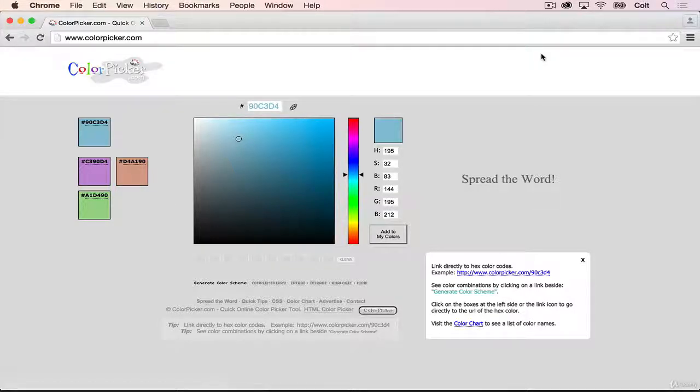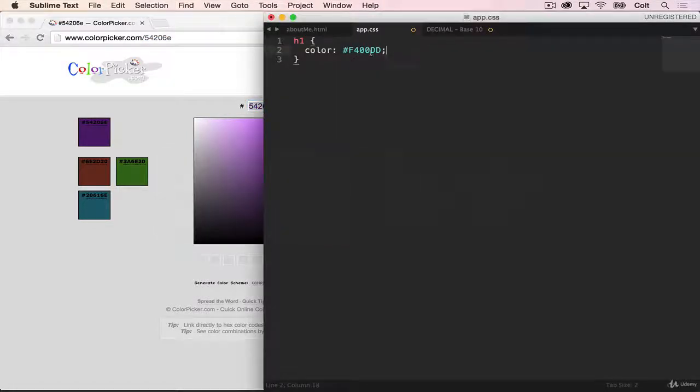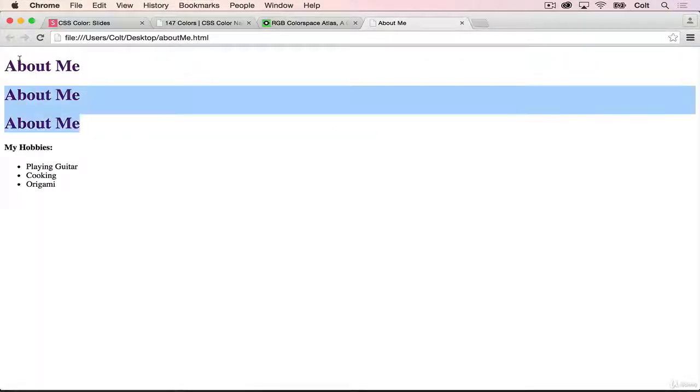You can download one. Some of them are included. But we can also just go online. And if I want a dark purple shade, I can just find this purple. Let's say this color here. And then I can just copy. I think that copied it. Nope. You can just copy, there it is, this color, and use that. Refresh, and we get a dark purple.